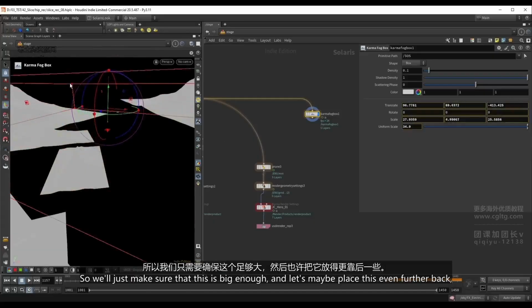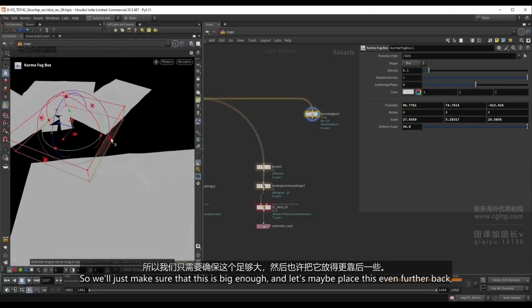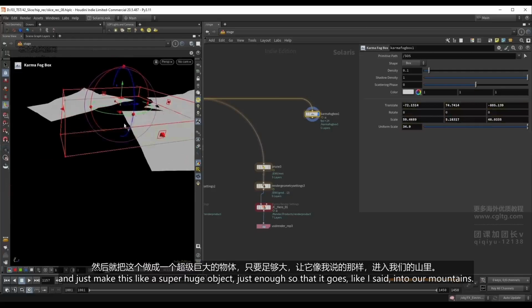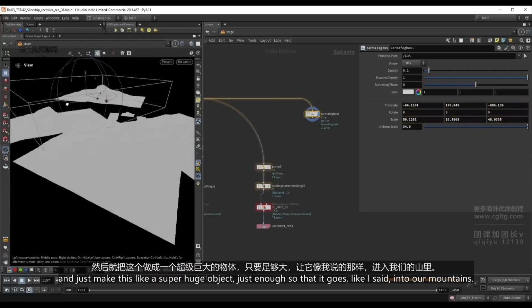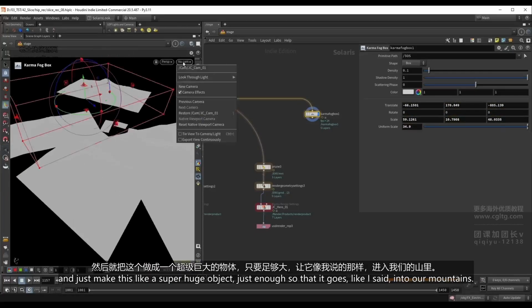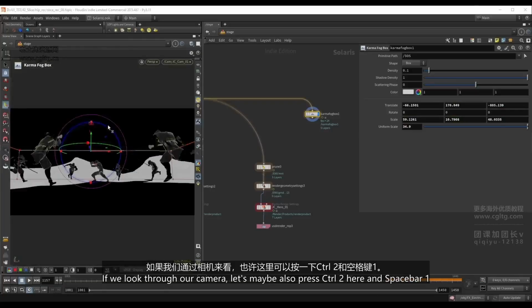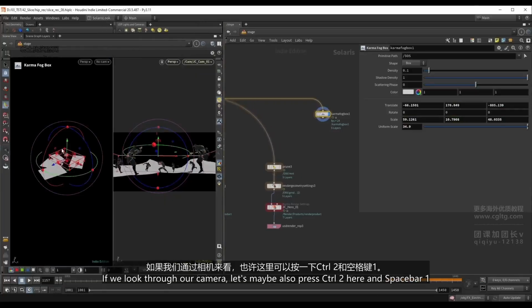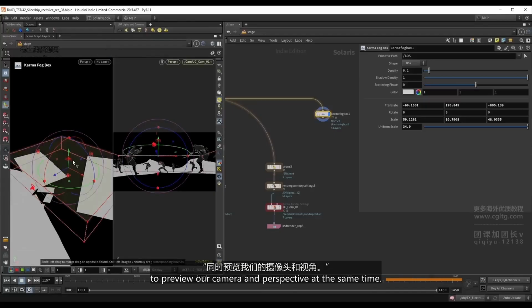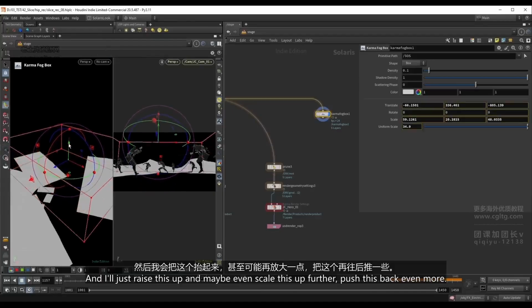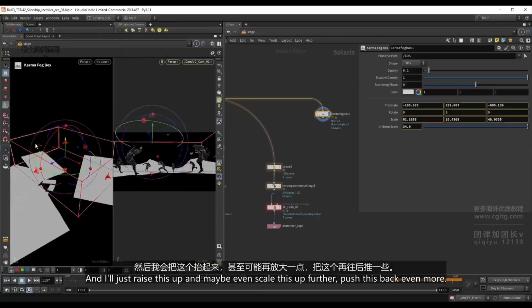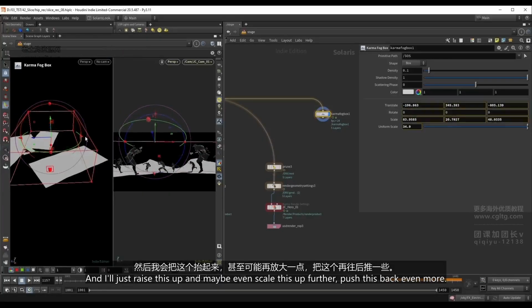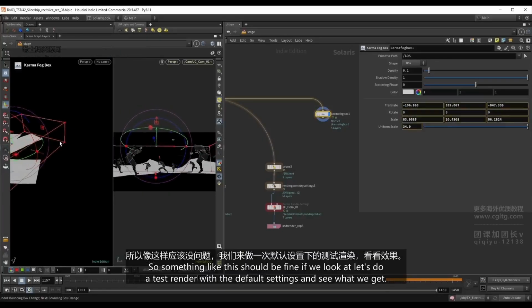So we'll just make sure that this is big enough, and let's maybe place this even further back and just make this like a super huge object, just enough so that it goes, like I said, into our mountains. If we look through our camera, let's maybe also press Ctrl 2 here and spacebar 1 to preview our camera and perspective at the same time. And I'll just raise this up and maybe even scale this up further, push this back even more. So something like this should be fine.